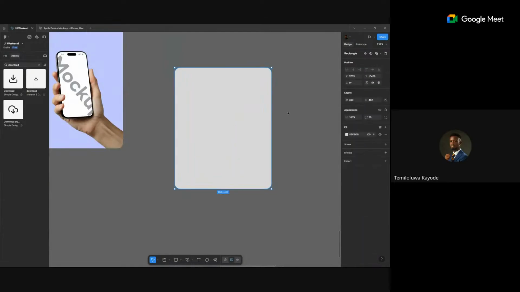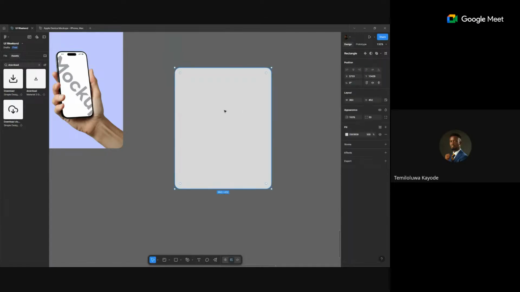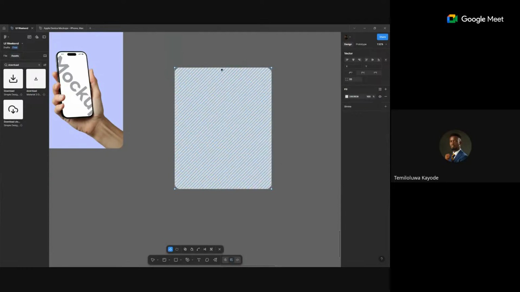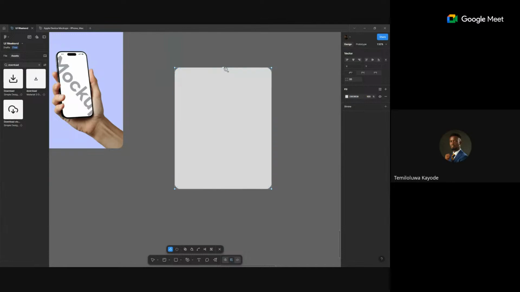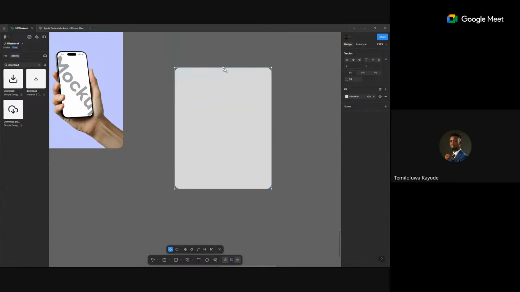I have my shape. If you double click on your shape, you will see it converts. I can't remember what it's called. It just gives you vector editing. I don't know the name, I'm not going to lie. Just like the pen tool, it gives you the ability to add nodes, or let me just say the word, corners.